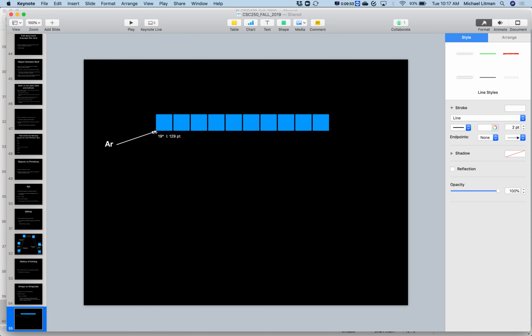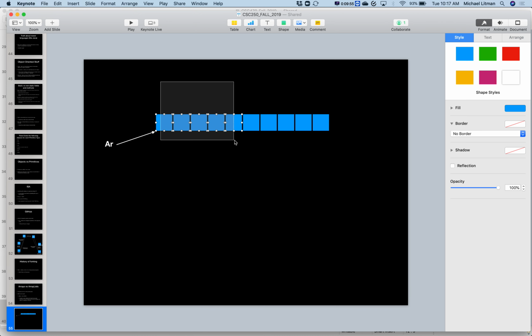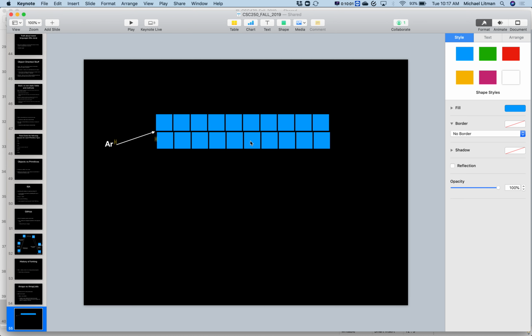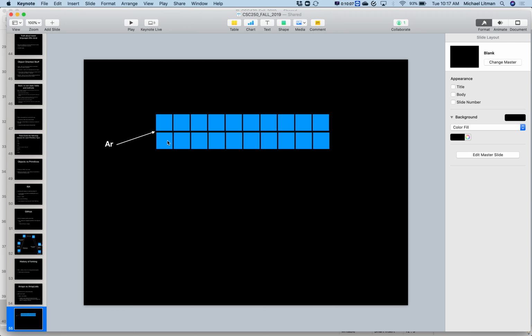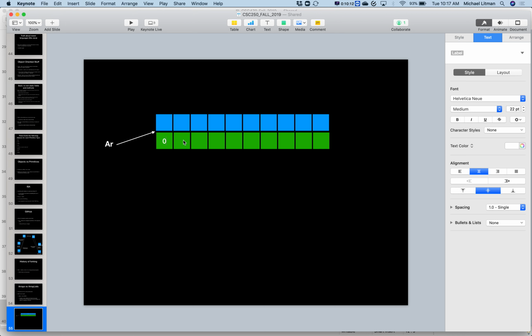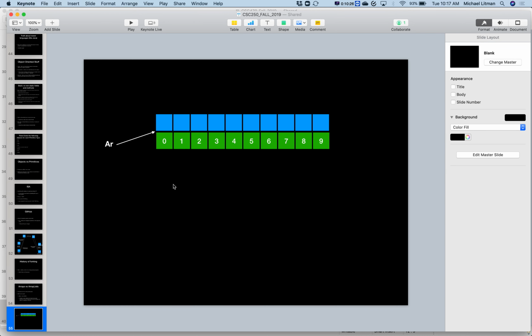Okay, so we have this variable AR. I'm actually going to steal this just to give you the picture from last semester. When I originally teach this, I use fewer buckets than this, but we'll just go with it. Of course the indexes are green. This is bucket 0, bucket 1, bucket 2, bucket 3, 4, 5, 6, 7, 8, 9. So the length of this array is 10. Legal buckets are 0 through 9, so it's indexed just like strings are indexed.